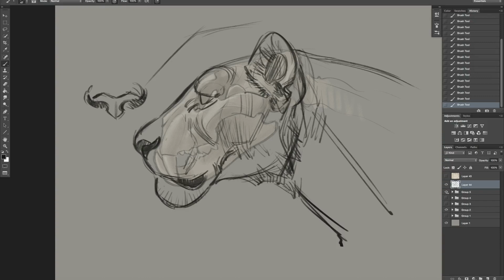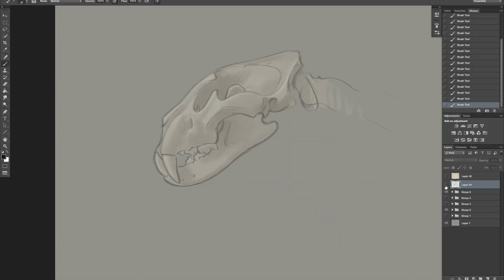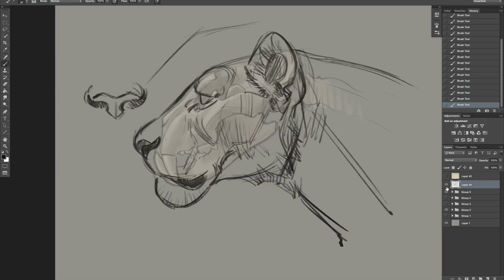So let's go ahead and turn off that skull. You can see we started out with the skull there, and we built up that lion on top. Let's turn off that skull so it's not so distracting, and I can talk about some of this now. I'm going to move this eye back just a little bit and get some of those darks. Those lion's eyes, they've got that dark, almost looks like mascara around them. Very, very dark, pronounced eyes.